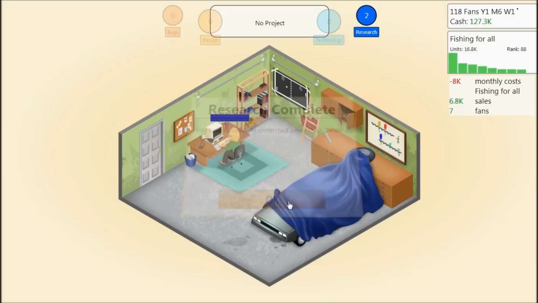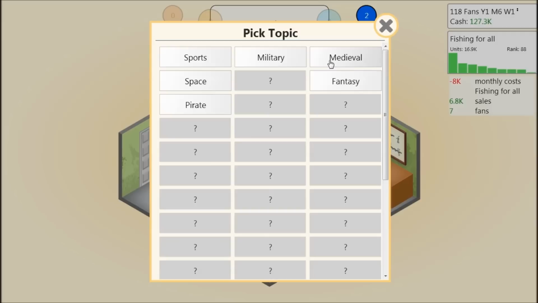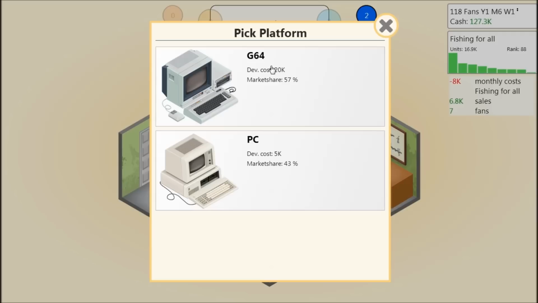Great. Now we can start developing a new game. So let's see. What do we have? What topics do we have? We have medieval and fantasy. Let's try fantasy. RPG, of course, fantasy RPG. How will we call it? Let's pick a platform. Still, it's only 57 market share, but it costs 4 times more than a PC, so it's not really an option. Go with the PC again.